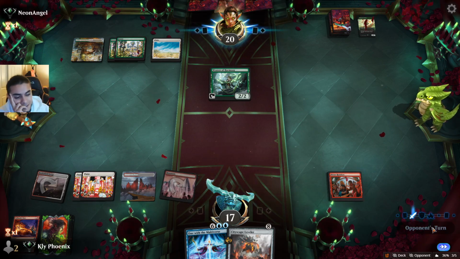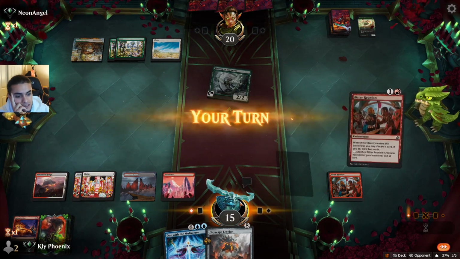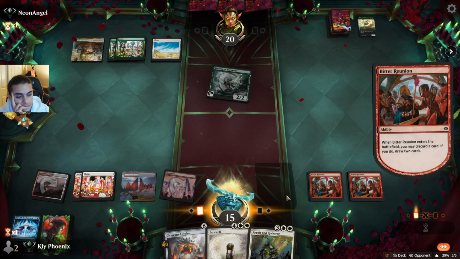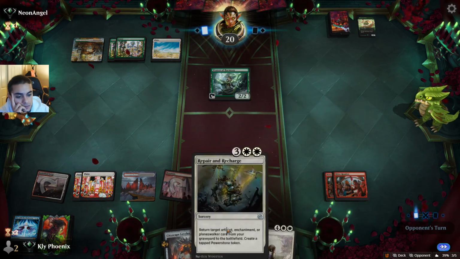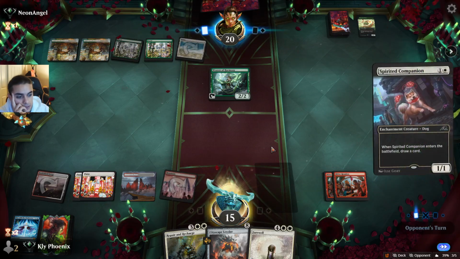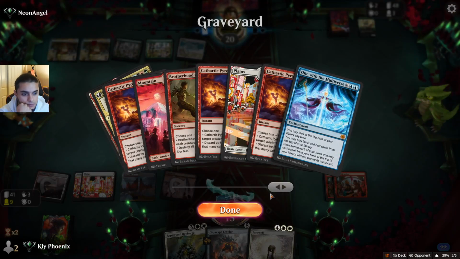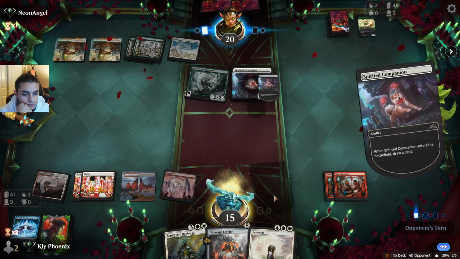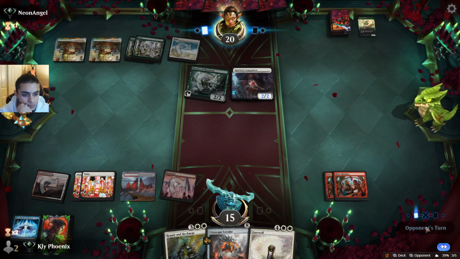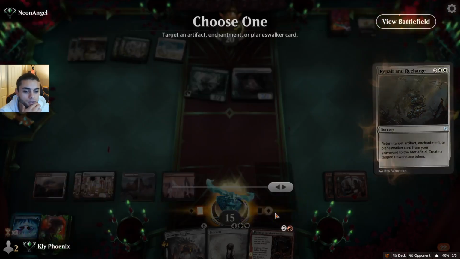Oh, okay. This is literally the worst case scenario here. Okay, so we have a chance. Pretty good. We have a chance indeed. Okay. I'm gonna draw 2 cards. Yep. And the Fable. Alright.